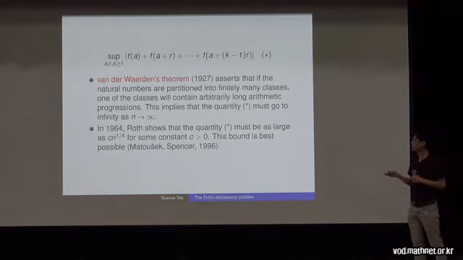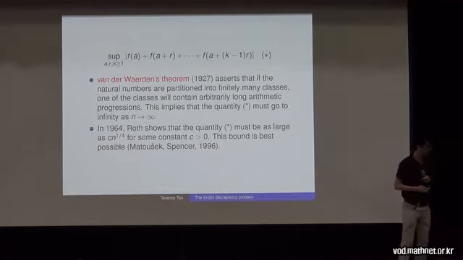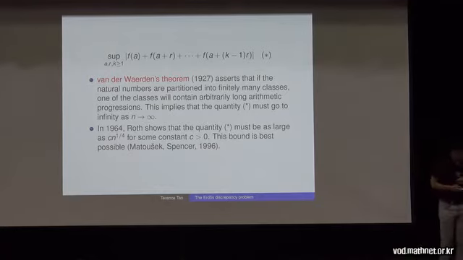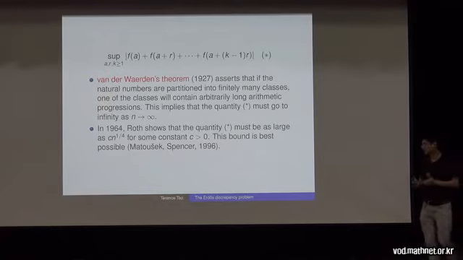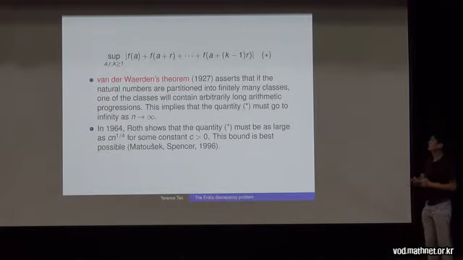He used a technique which we now call the second moment method. And there's a much later example of Matoušek and Spencer that shows that in fact this is the best possible, that you can actually construct a sub-random sequence such that this supremum is a constant multiple of n to the 1/4. And so this is the right answer. Okay, so what have we found out? So if you measure discrepancy using only initial segments, you can get bounded discrepancy fairly easily. But if you measure discrepancy along all arithmetic progressions, you get unbounded discrepancy.